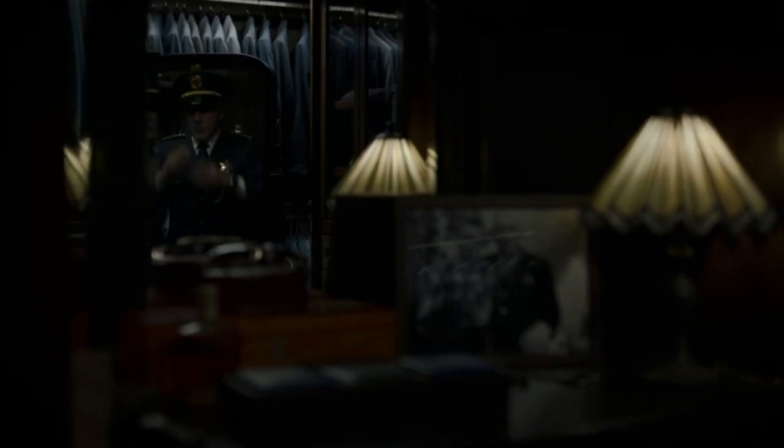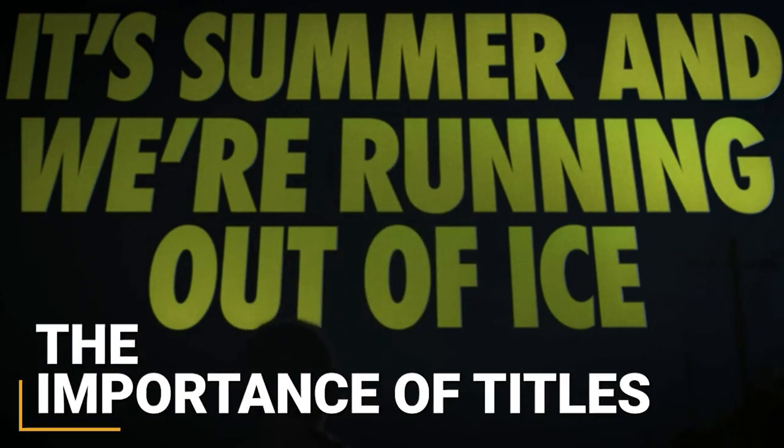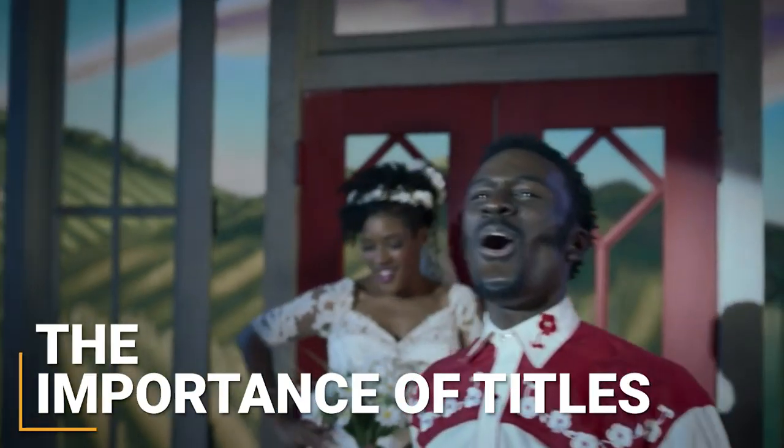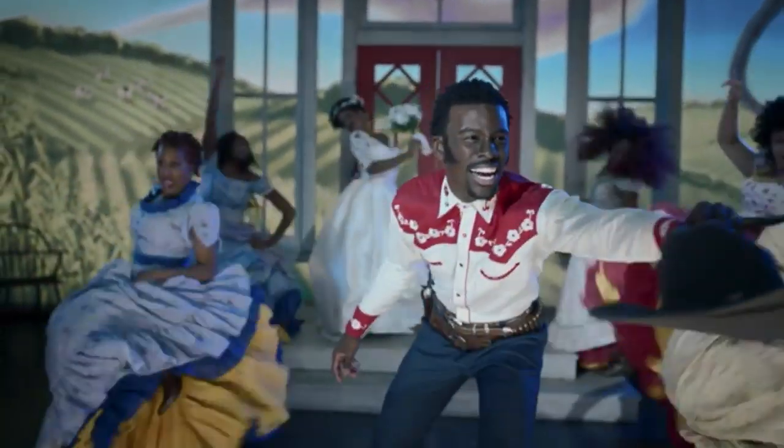Judd's backstory is still murky, and we're waiting to see where it all leads, but this kind of foreshadowing tells us it's not all sunshine and rainbows. Judd's death brings us right back to the title of the episode, "It's Summer and We're Running Out of Ice" — a lyric from a song in the musical Oklahoma titled "Poor Judd is Dead." This also plays into how issues of the Watchmen comic were titled, often taken from song lyrics, poetry, Bible verses, or even quotes from Albert Einstein, with fairly clear ties to the story.